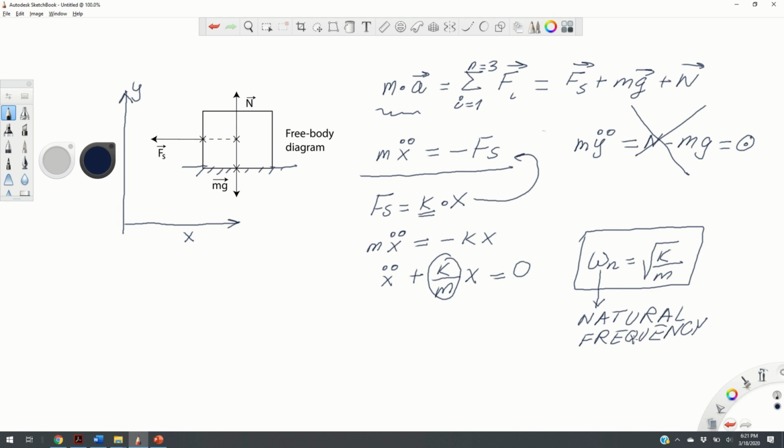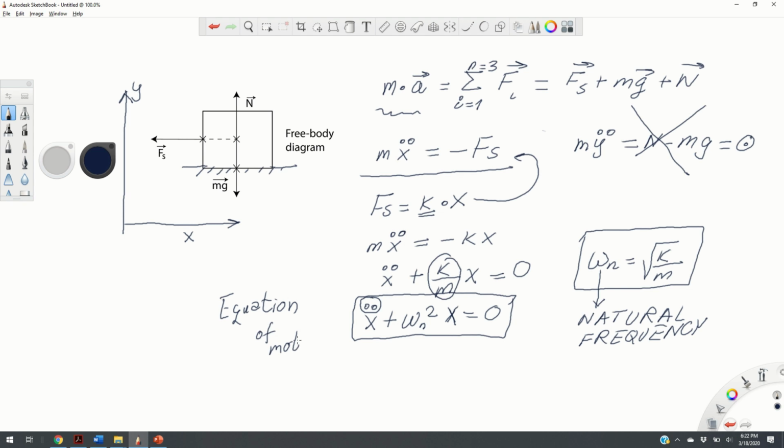You will see later in the video what is the physical meaning of this parameter. So the equation can be written x double dot plus omega n squared x is equal to 0. So this is our equation of motion. This is a second order differential equation. Why is it a second order? Because the highest derivative is of a second order. This is a linear differential equation. Why is it a linear differential equation? Because the unknown variable x enters linearly in the system and x double dot enters linearly in the system. So this is our equation of motion. Its solution is a function x of time. Its solution basically is the displacement as a function of time.